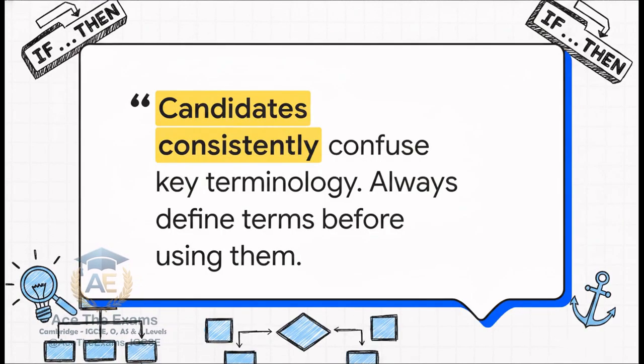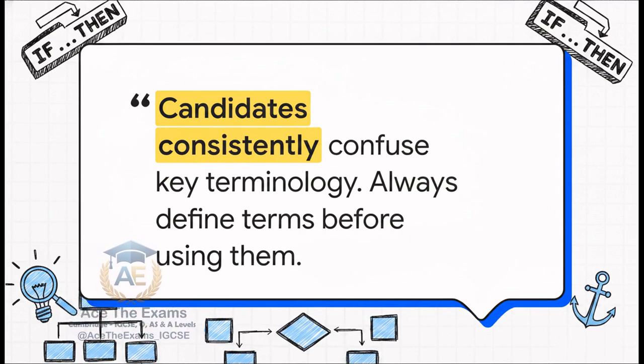Okay, let's get interactive for a second. I want you to look at this quote. The crucial point of failure is captured perfectly in this direct alert from the principal examiner reports. They wrote, "Candidates consistently confuse key terminology. Always define terms before using them in extended responses." This is a massive red flag from the people grading your papers.